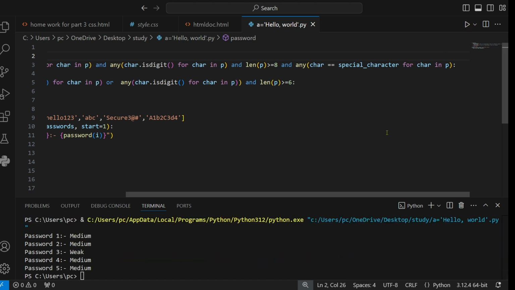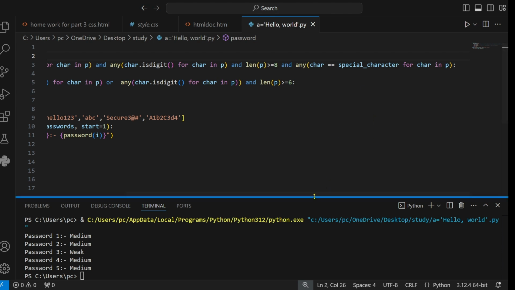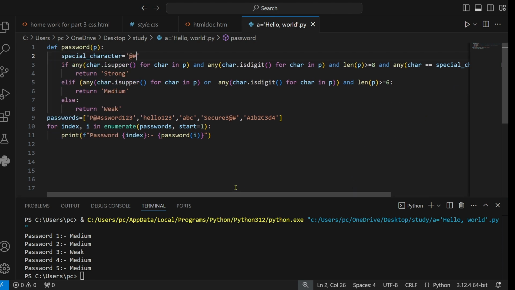Because it is just gonna check one character in the letter, and these are two characters. This is also one more mistake. So it will work only for this one.